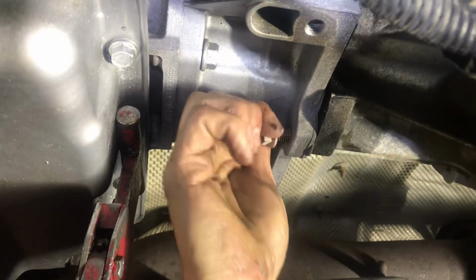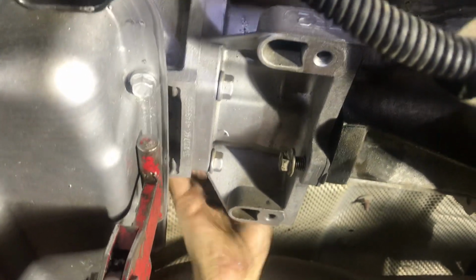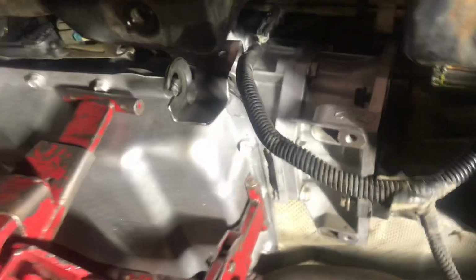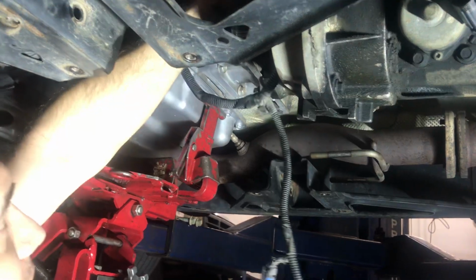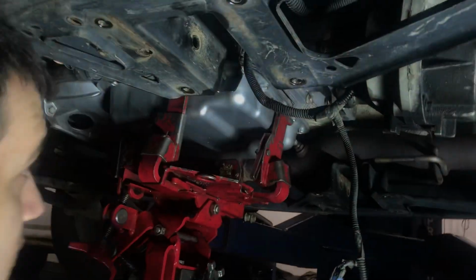Nuts here. Get them all started and I can tighten them up with our ratchet. There's five of them on these. One at the top of the bracket. That bracket in place. Put that nut on there. These with a 15mm universal socket.